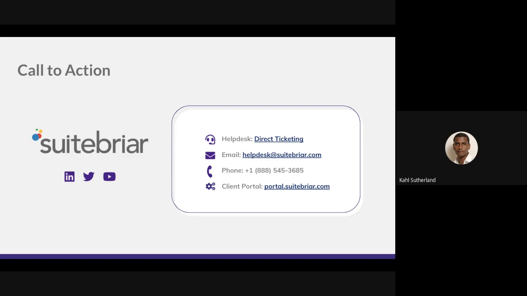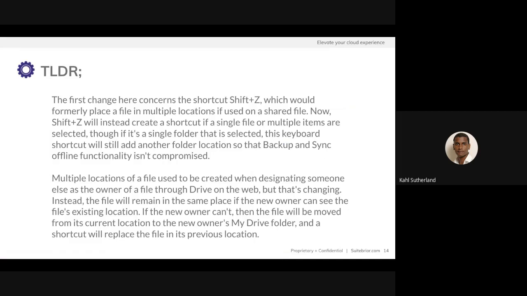And it's really hard to make this happen. The thing that it's trying to stop is not easy to duplicate, and the ways that you duplicate it are really these things here. So you would be in Drive for backup and sync, and then Shift Z, right? That's one way you can create this duplicate location of the same file. That's the first way. The second way is if you change ownership. And then the third way, actually that's it.